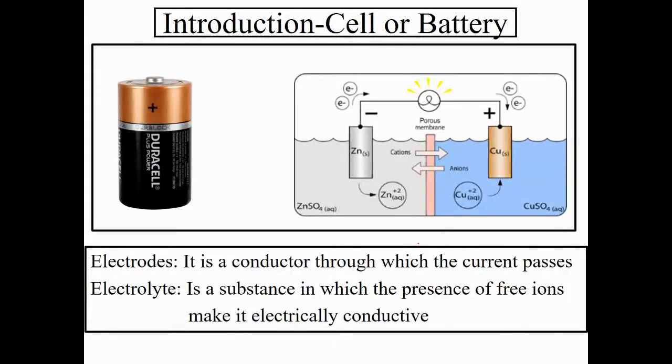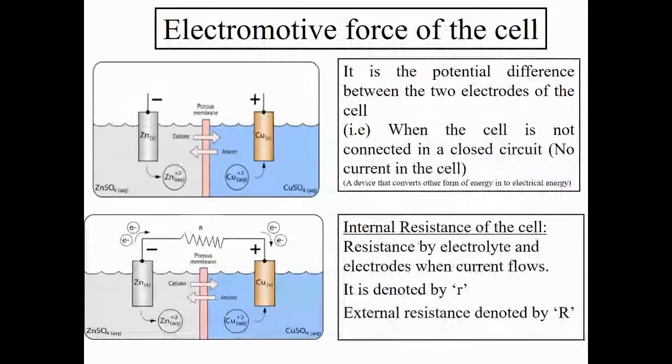So when you break the battery, you can find some black color material, and that material is called the electrolyte. It is full of free ions, which makes it electrically conductive. So we use these two important things in the battery, because without these two things we cannot design a battery cell. So these two are very, very important.